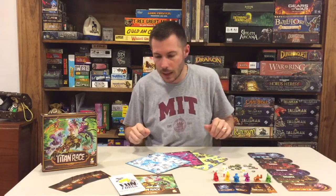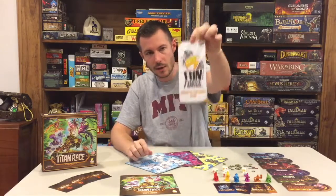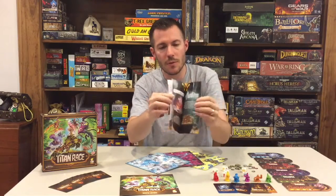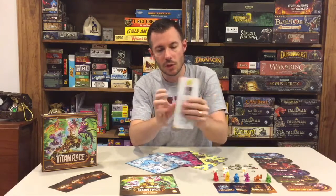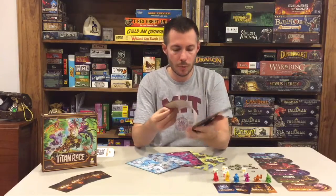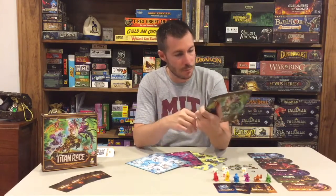The game does include, they threw in a product catalog here, so just a little something. They've got other games from their line that they included. Just a little bit of marketing material that's in the box. You've got a really nice rule book. The rule book is fairly short. It's 12 pages, front to back.